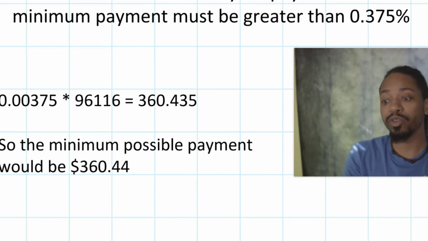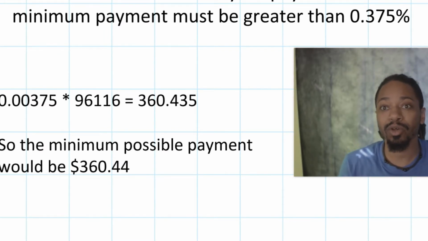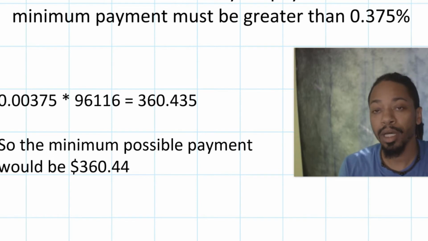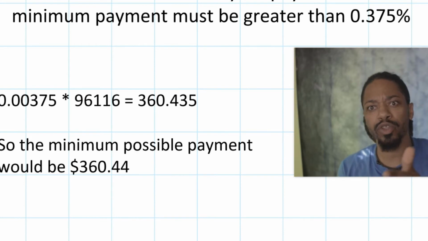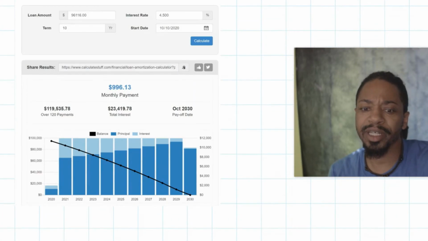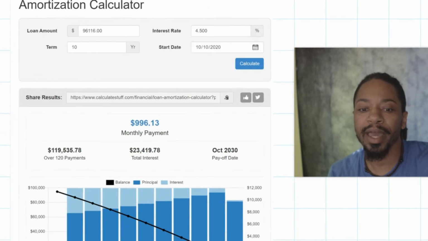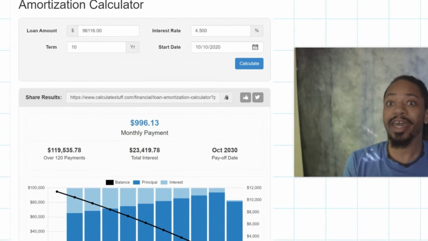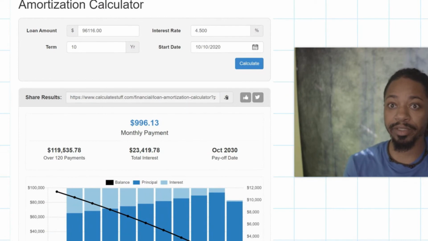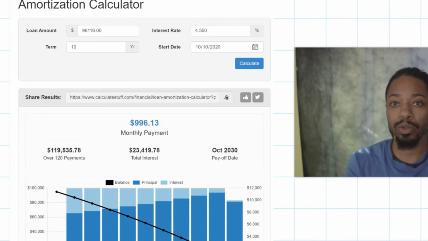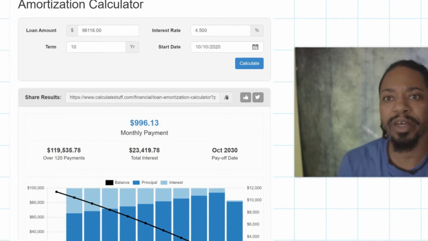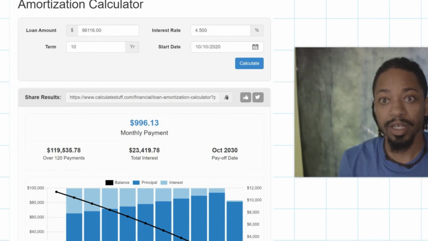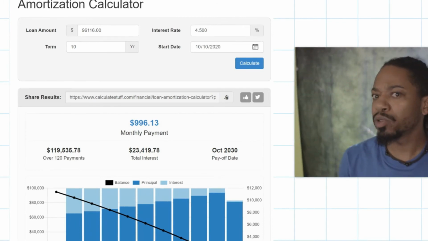And actually, if you do the calculation, you see if she makes that payment, it's going to take her approximately 100 years to pay off that debt. But you can do that calculation, because there are many tools out there on the web that help you, many amortization calculators that take your inputs, how much your present value is, what's your interest rate, and how long you want to pay this for, and helps you do these calculations. And it also can give you different breakdowns. You can find those real easily on Google. Matter of fact, I'm going to link one right down below so you can check it out, because that's a valuable tool and a valuable resource.